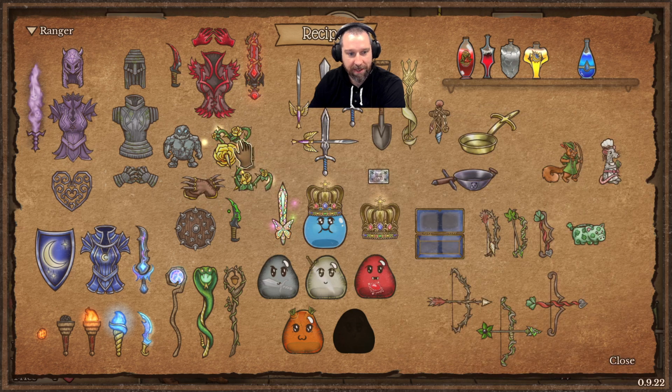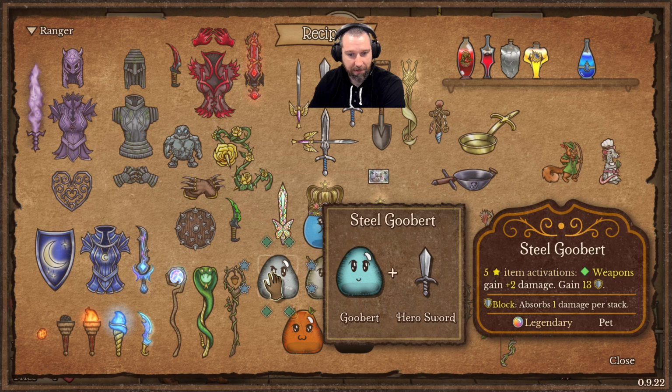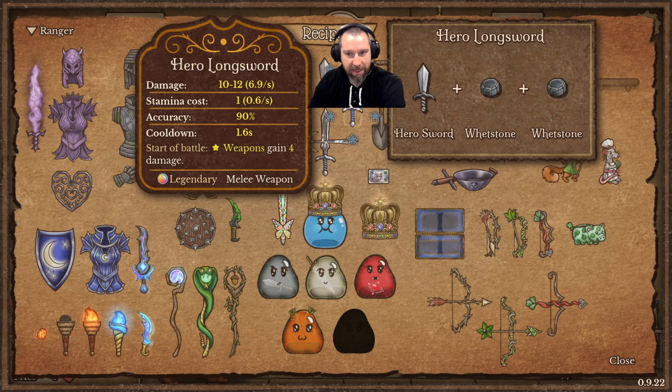That's the preferred one. After that, you can look to just turn it into a Steel Goobert, which I'm kind of okay with. It was much stronger in the previous patch than in this patch, but it is still a thing. Going after the pet builds with the Steel Goobert. And then last but not least, there's the angle of the Hero Sword, where you just have the Hero Sword with a bunch of small attacky style of items.